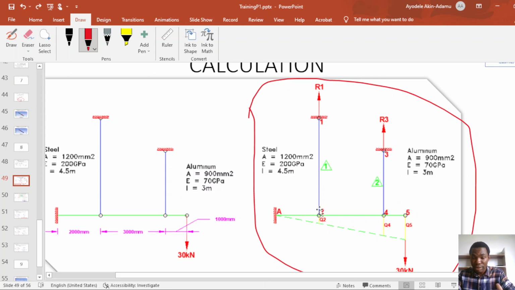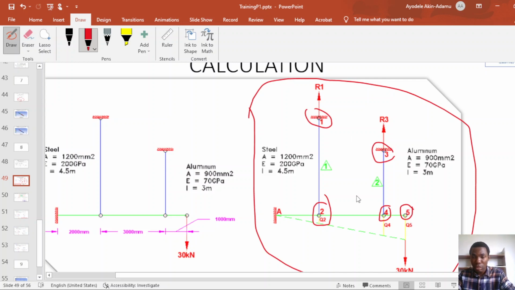I numbered my model in this format: node 1, node 2, node 3, node 4, and node 5. The important part of this problem is actually the flexible part. I'm not numbering node A because it's not an important part that affects the model. I number node 5 because there is a point load, there is a boundary condition that affects the finite element. That's why I numbered node 5.